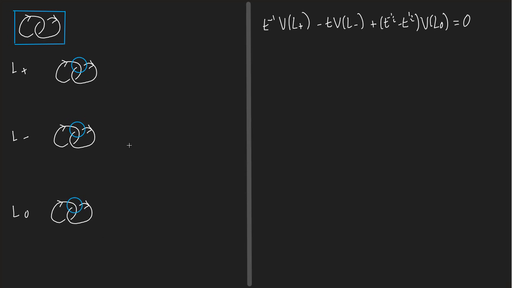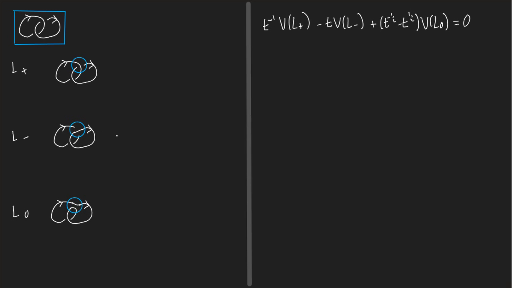Well, for L minus, we should take the existing positive crossing and change it into a negative crossing. So that's easily done. There we go. And for L0, we should take the existing positive crossing and smooth it out in the only way that's compatible with the orientations, which gives us this here. Okay, so what's going on? What are L minus and L0? Remember, L plus is the thing we started with, so that's good.